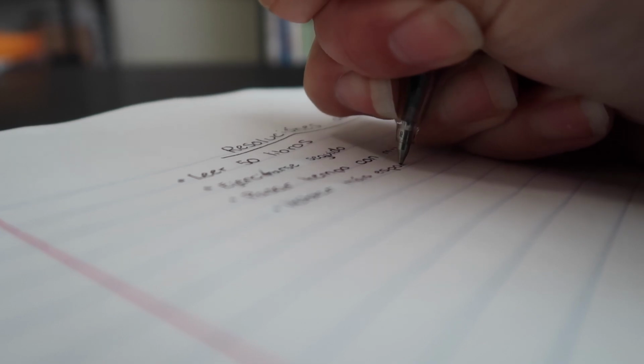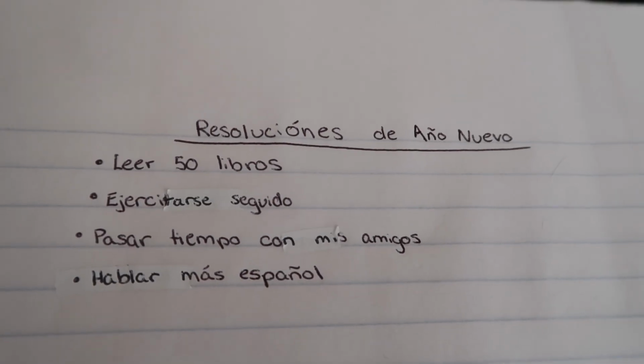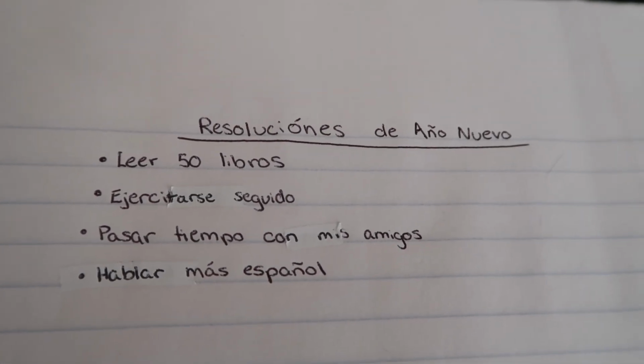Honestly, when I think about language learning specifically in the winter, a lot of what I end up thinking about is New Year's related. I just feel like New Year's provides so many great language learning opportunities. For example, you can create and write a list of your New Year's resolutions or goals for the new year in your target language. Most New Year's resolutions contain some sort of action or thing that you want to be doing, so this is a great way to learn new verbs, and any other vocabulary you learn related to these is going to be really relevant to your life because you are talking about things that you care about. You're talking about things that you want to achieve.